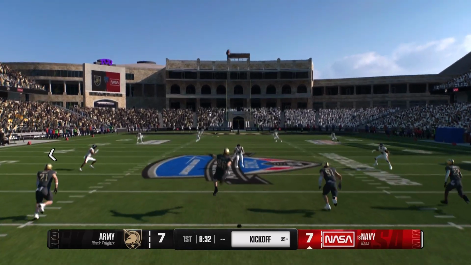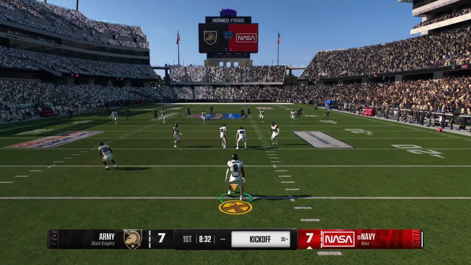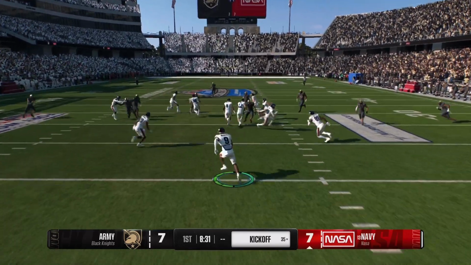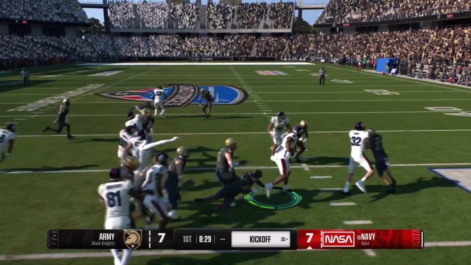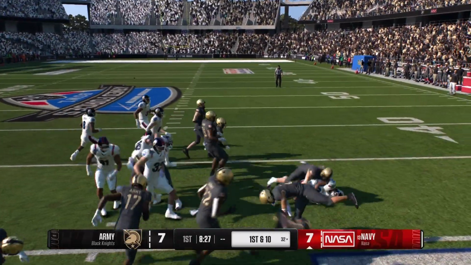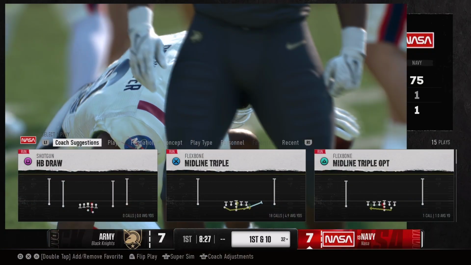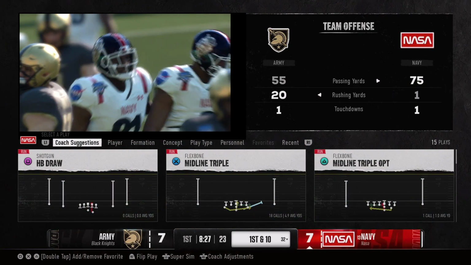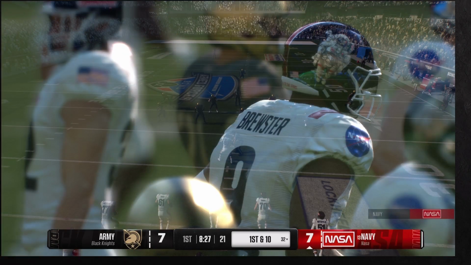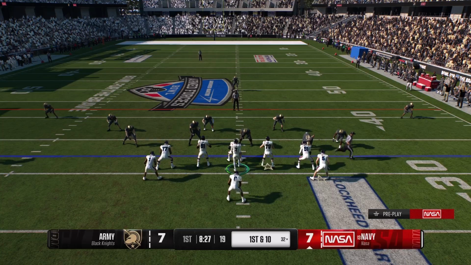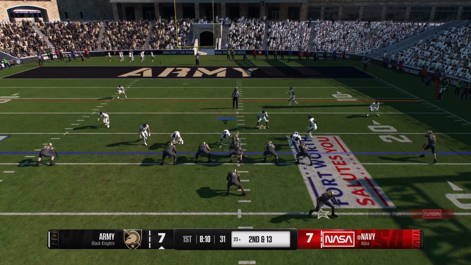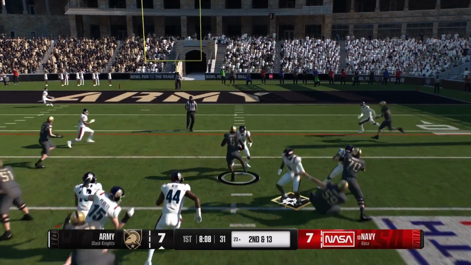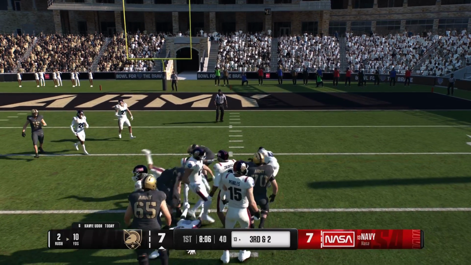So I went ahead and threw us into a game against Army. I put us in the Armed Forces Bowl. And again, just to showcase these uniforms, I wanted you guys to get a look at them and see what they look like in-game. I'll do this type of thing every once in a while just to showcase different uniforms and different techniques. It's a really good way to take a look at what you can do and test these things in-game.